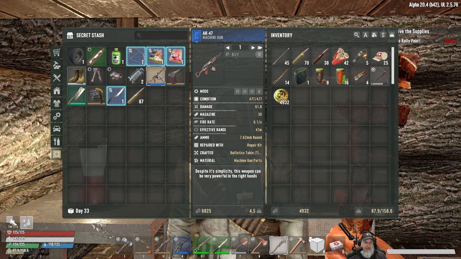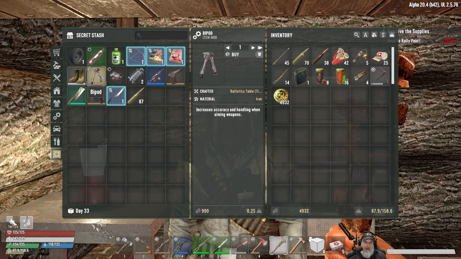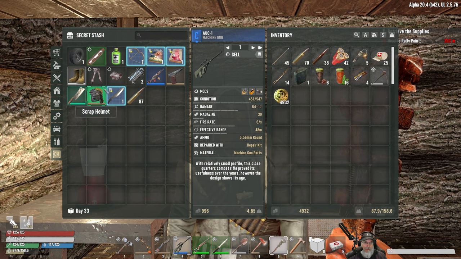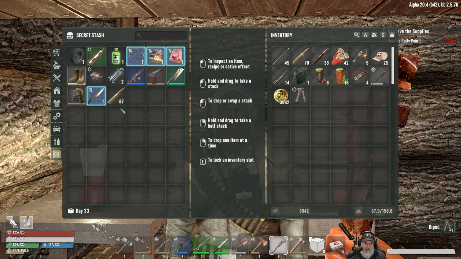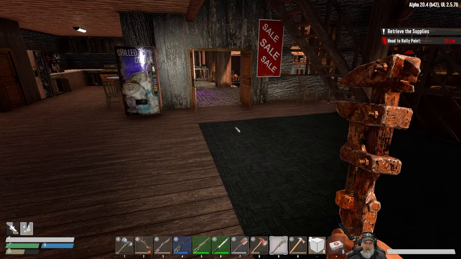It seems like I find a lot more 7.62 ammo than 5.56 ammo. This scope would be nice to have for our hunting rifle, even though it's only a 2X. This bipod would probably help us with the spread on our AUC. And we don't really need the rad remover or the flashlight on it right now. Yeah, I'm going to buy that for sure. And how much is this? $990? Nah, I think I'm going to hold off on that.